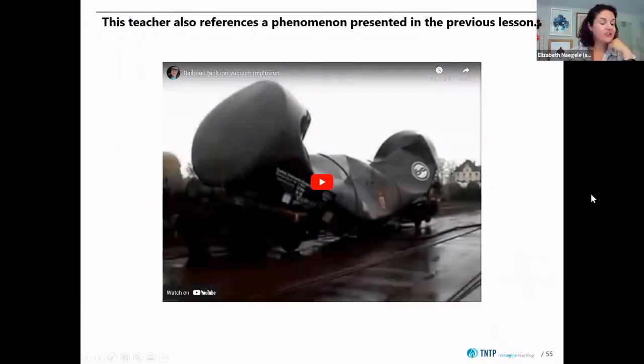The first indicator, the first bullet point in this rating, is the phenomenon in content. We didn't see the phenomenon being used, but we heard reference to it and we saw the question on the board of what caused the tanker to implode. We could also see in their models that they were drawing what caused the tanker to implode. So that indicator, we definitely saw evidence of.